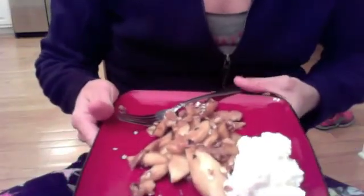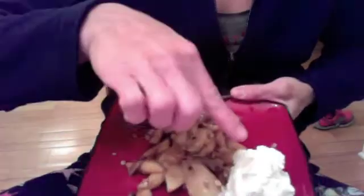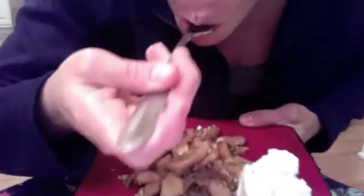Okay, so I took a bath now, and now I'm going to enjoy. So this is the final product. And look, my Tinkerbell. Somebody questioned my Tinkerbell. I have Tinkerbell, nice and fuzzy warm. And here we go. Look how delicious that looks. So we have some real whipping cream. Delicious.